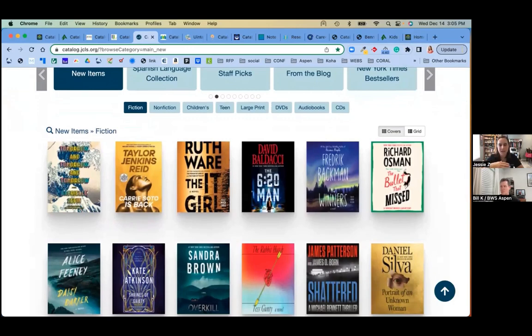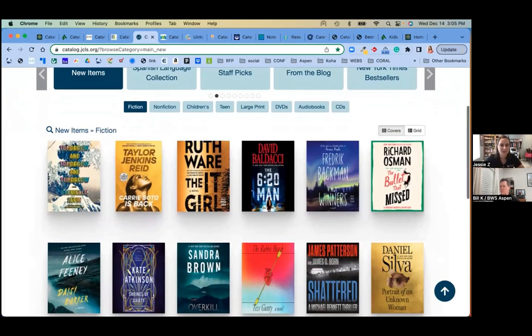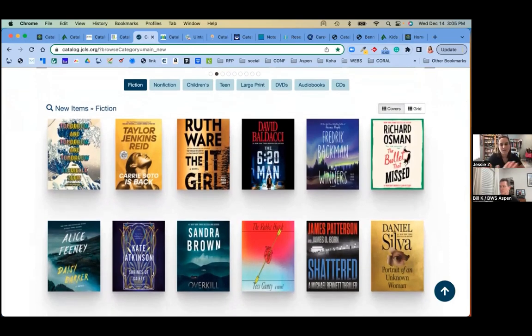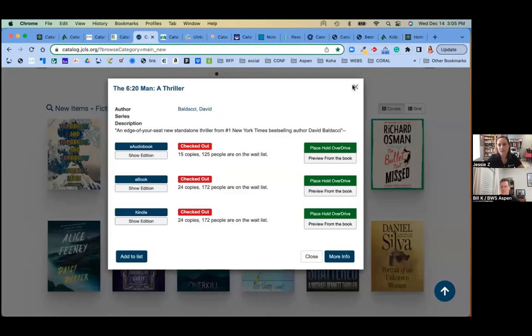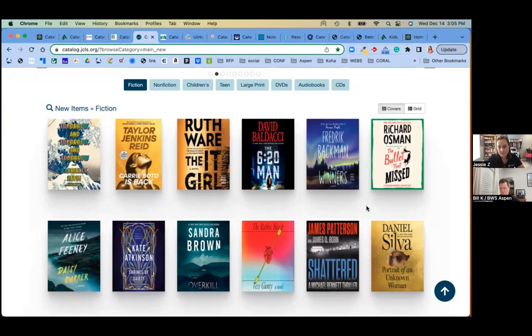essentially when your users come in, they have that distinct look for their titles. So as we're browsing through these new items with fiction, you can see here just how those images look crisp. They stand out to the user, and when they come in here, they can click on that information and find it pretty easily. There's all different types of customization options that you have with these cover images. You'll notice some libraries will keep on the options to see the ratings. So sometimes you'll see little stars beneath cover images. And those are all little ways that you can customize that information right within the system.